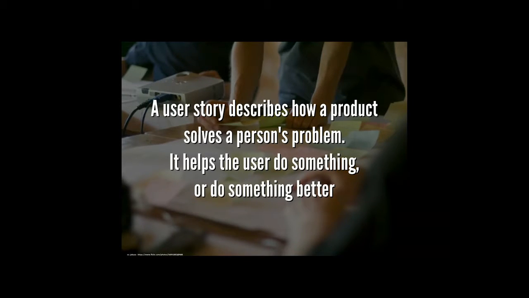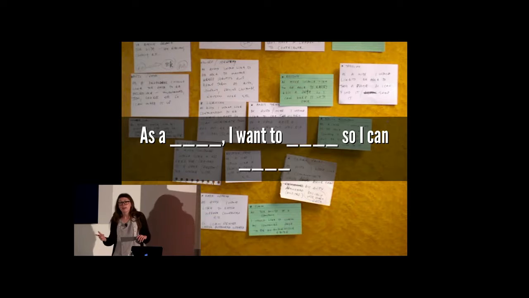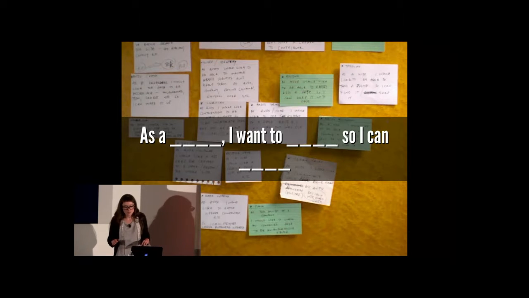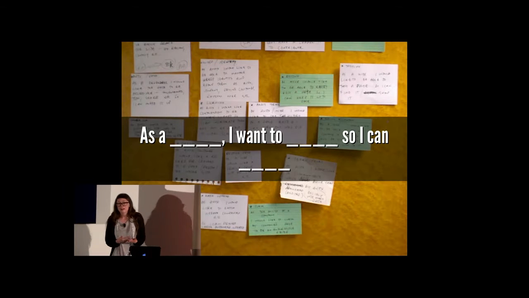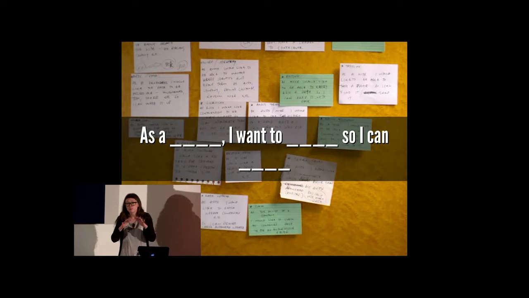Our sample user story tells us the city clerk's problem — she's working long hours trying to avoid making people mad because public document requests are too numerous for her to handle. Maybe she's missing out on dinner with her partner and kids. One product feature that could help might be a way to automate simple requests so she only has to get involved if somebody needs something complex. The framework is: 'As a [blank], I want to [blank], so I can [blank].' Using our example: as a city clerk, I want to handle public document requests more efficiently so I stop getting angry phone calls and don't have to work so much overtime.